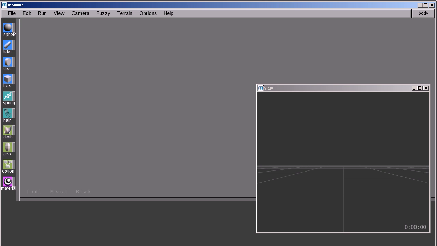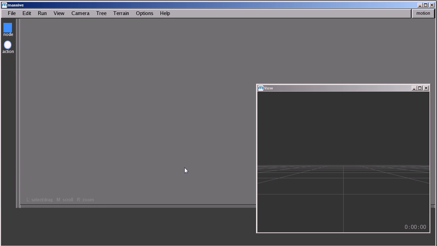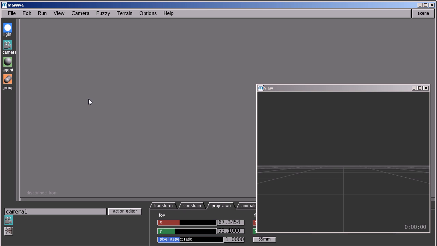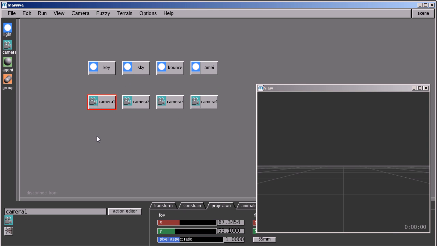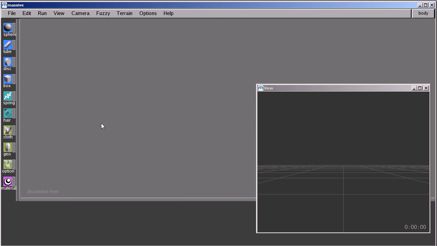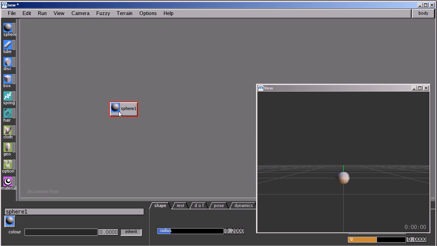Okay, I'm going to start creating my own agent now. You might think that I'm going to go to the scene page here and drag an agent node, for example, and that will create my agent. It's a way, but I prefer to do it a different way. I'll go to the body page and start creating my agent by creating the basic element of any agent, which is the segment. Let's create a segment. These are the 4 segment kinds that we have: sphere, tube, disk, box. We're going to drag this sphere node and create one. And once I drag it to my body page, it will appear here in my view.